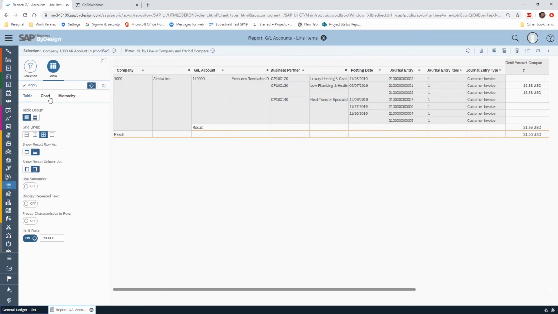So if we do an export now, in addition to that, I'm going to do it this time as an XML format.